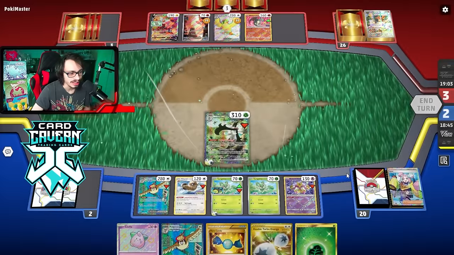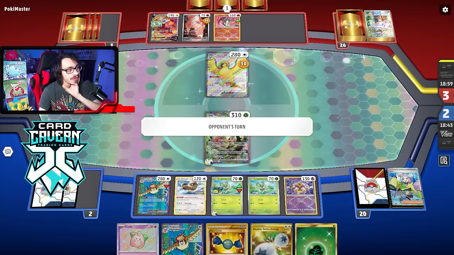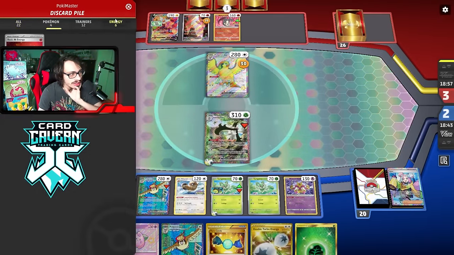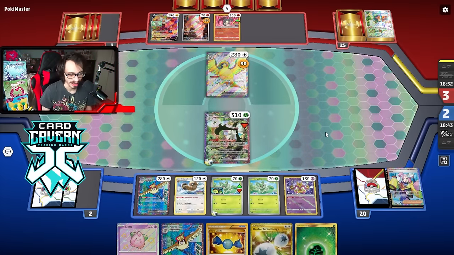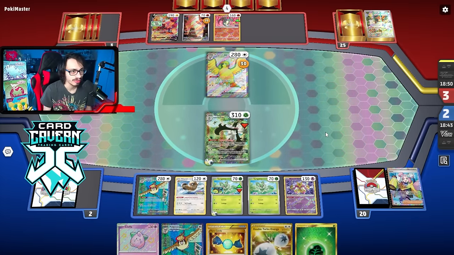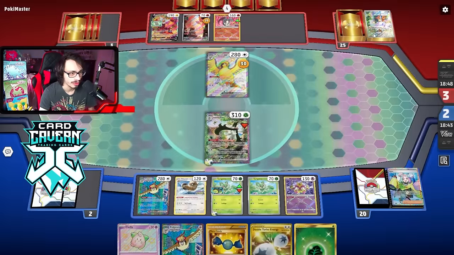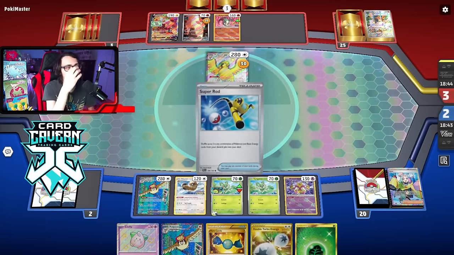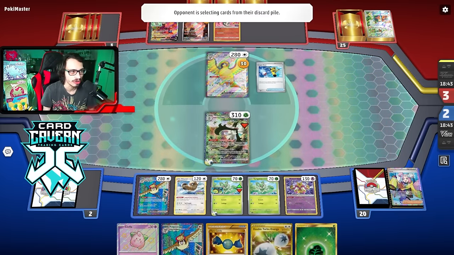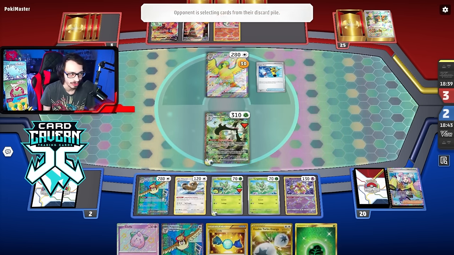Grass DTE. Nothing too great, in all honesty. My hand's a little clogged up right now. We need to be able to go boss for game. That's the plan, because otherwise we're probably just going to lose if we don't go boss for game. They still have the Maximum Belt in the deck, so I can't really survive a turn or anything. Yeah, they do the Super Rod, nothing I can do.